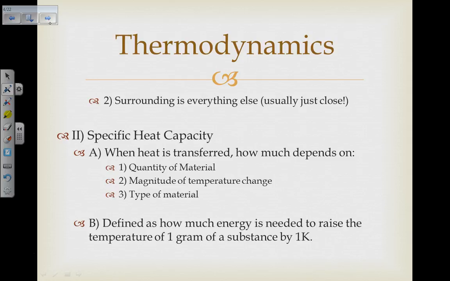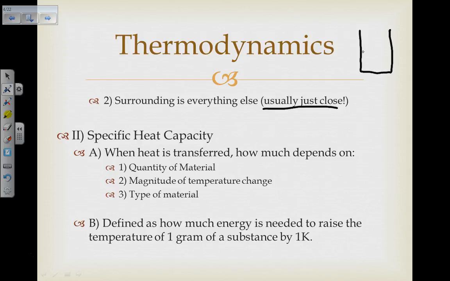Okay, so that's why I say it's usually the things that are just close to it, because when we're talking about surroundings, they're the things in the immediate area that can add energy to the system. Yeah, I get it. The sun is where all the energy comes from. That's all the way away, so yes, we can talk about all the exceptions and all the craziness, but I just need to get you a perspective, okay? So I need to get you kind of all on the same page.